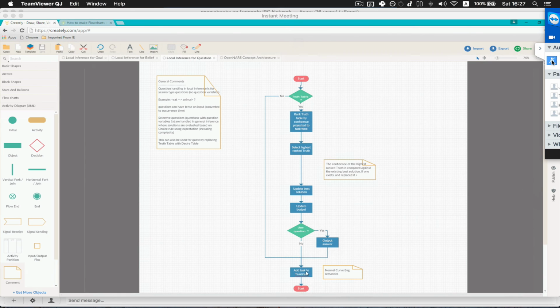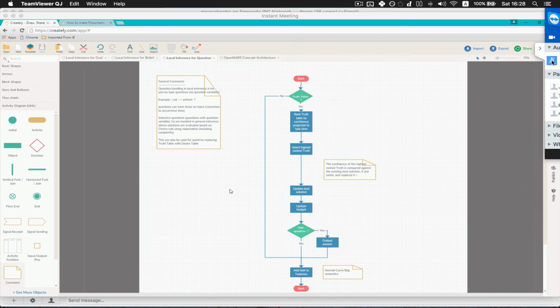It's an important point here as well that we still process tasks even when we've answered them. And the curve bag semantics decide when they fall out of memory based on their priority level. So the questions have value in their own right, even though we may well have answered the question, they still continue to try and get resolved to better levels of solution.